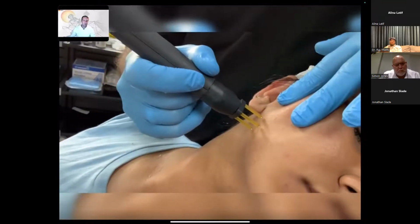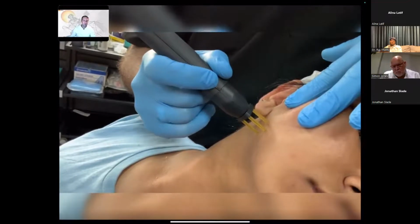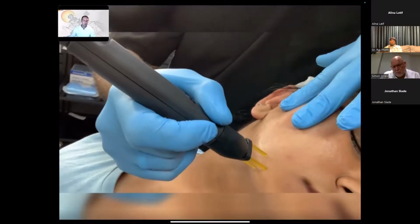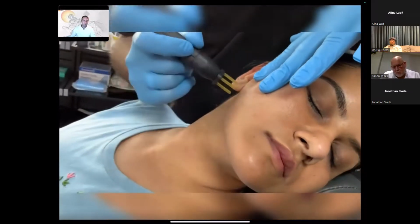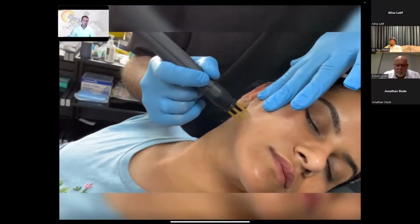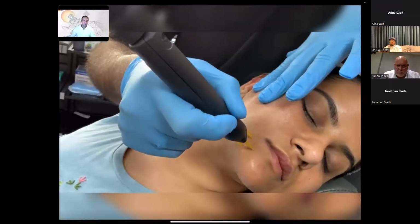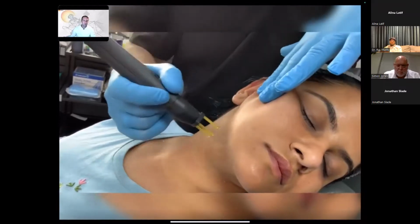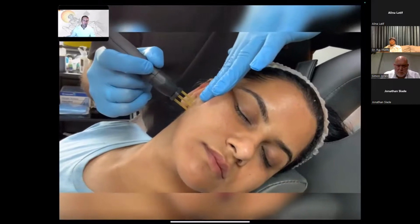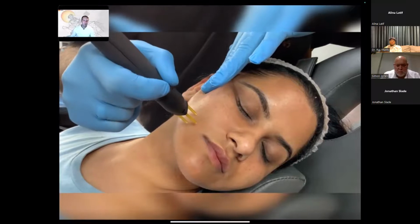Okay, so we've just changed the angle up a little bit so we can see the shots being fired. I'm just going to fire that across so you can see it's hitting the skin. I'm just hovering with the handpiece over and making sure there's quite good overlap between the points. You can see the plasma is hitting the skin surface, and it's probably not very visible on the video here, but what it does is it creates this beautiful sheen on the skin, which is really good, and that's a kind of giveaway of where you've been and where you've got to go and what's remaining.